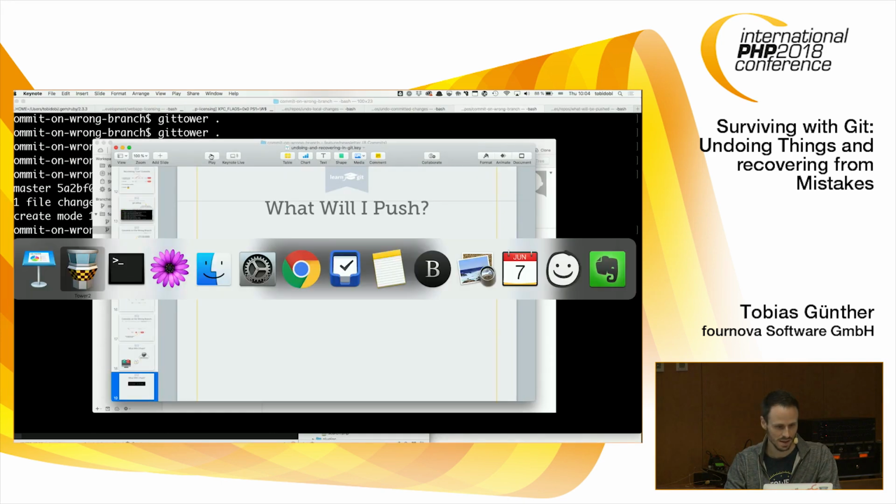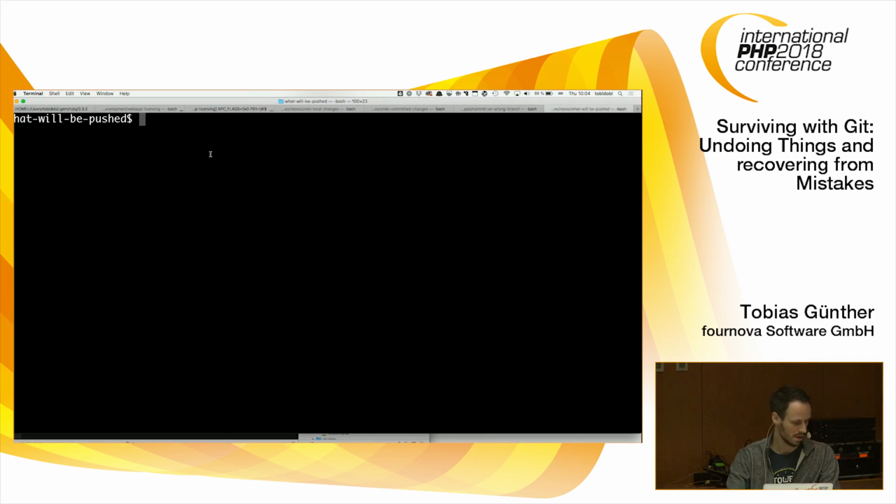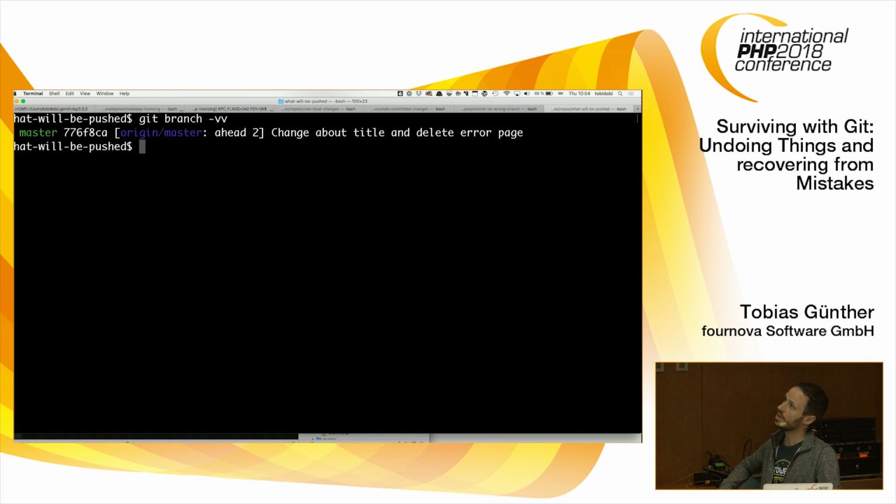So let's look at that. Let's look at the general situation here. So with the git branch command, I get an overview of what branches I have, and currently I have the master branch, and I already get basic information about what will happen if I push now, because the branch command tells me the local master branch is tracking the remote origin master branch, and we're ahead 2. So ahead 2 means we have 2 local commits that are not on the remote yet. So that's our first information. We know we would push 2 commits, but what exactly would we be pushing?